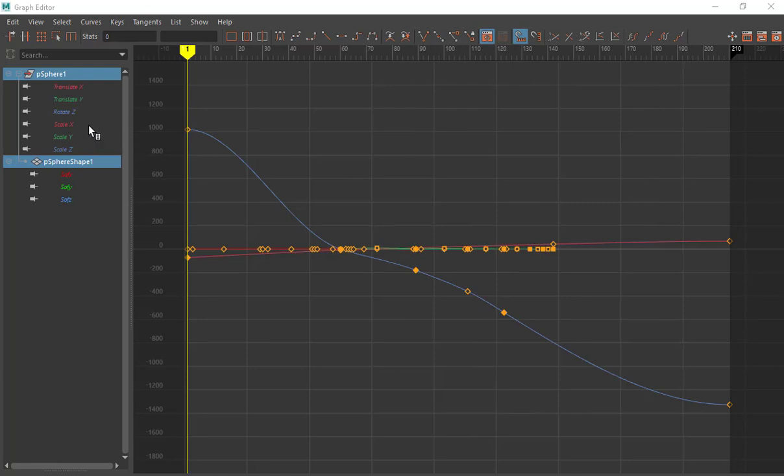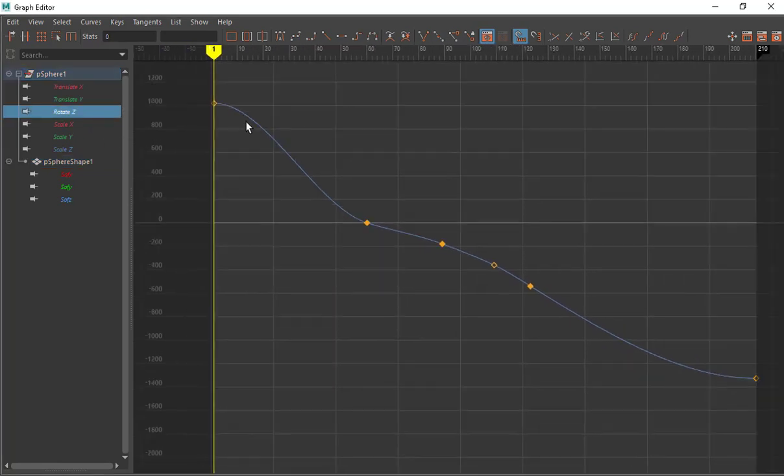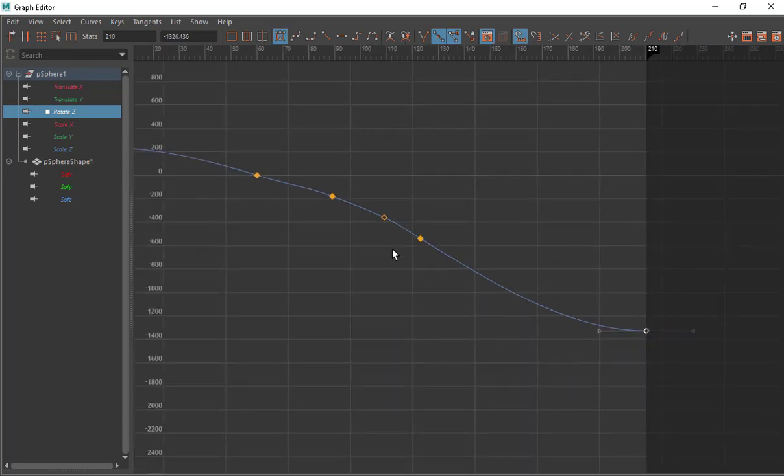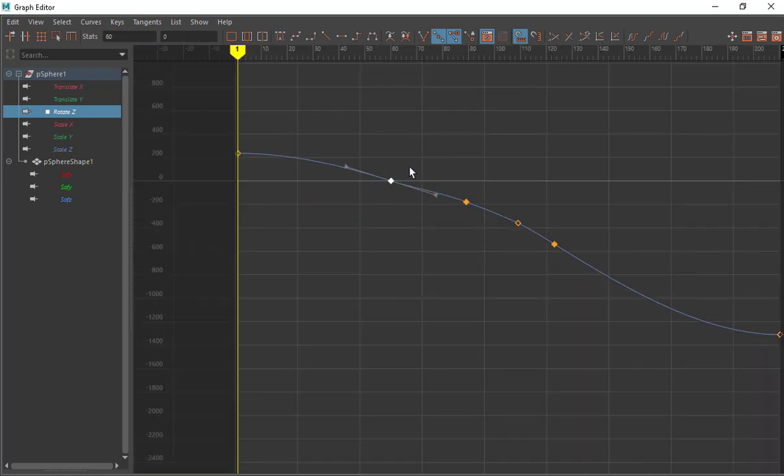Now I go in the graph editor and look at that rotation and you can see this doesn't make sense. It makes no sense why it would speed up and then slow down here all of a sudden. It should be in a nice alignment like that. Okay. Same thing here at the end. This is actually pretty good. I was perfect on that one. See, I don't think I would want to put that any higher. That's good. This could probably use some adjustment, but like I said, I'll have to tweak that after.